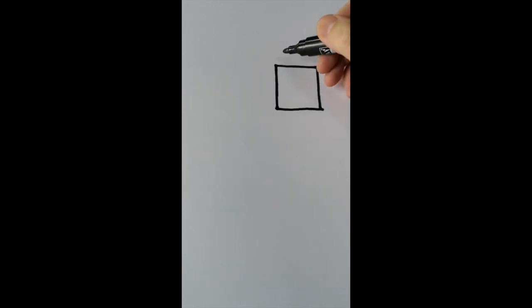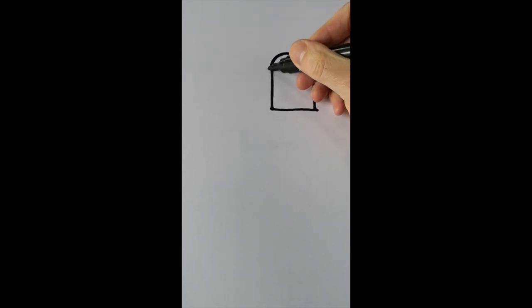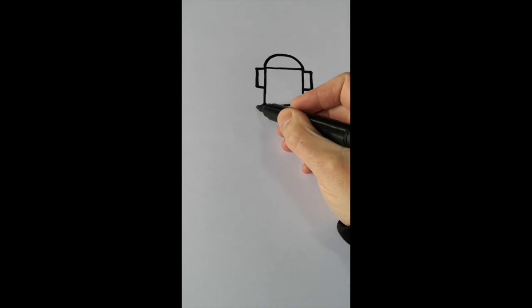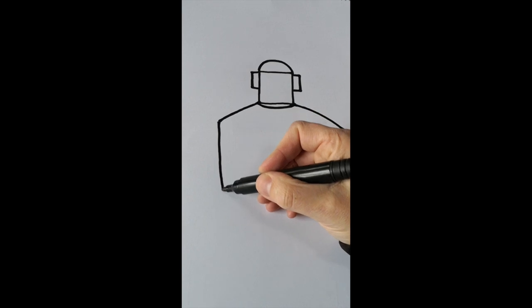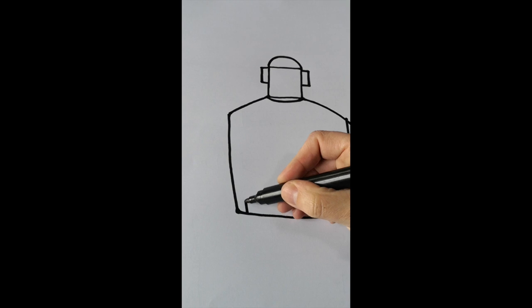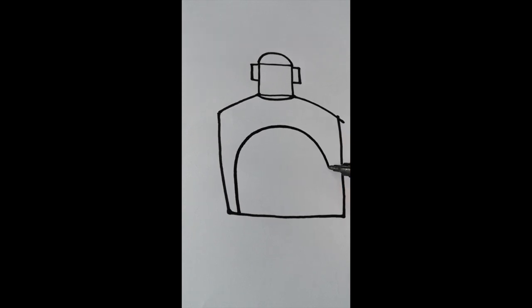which is basically a square. And then we curve the top over like this. And then we put rectangles on the side for the ears. Little curve under there. Shoulders out to the left, shoulders out to the right. Turn that into a box. Like so. Put this arched, curved, whatever you want to call it, shape in here. Like so.